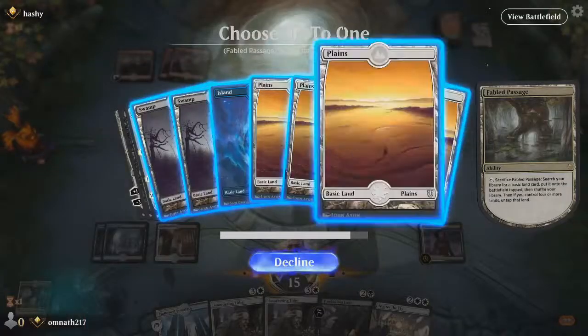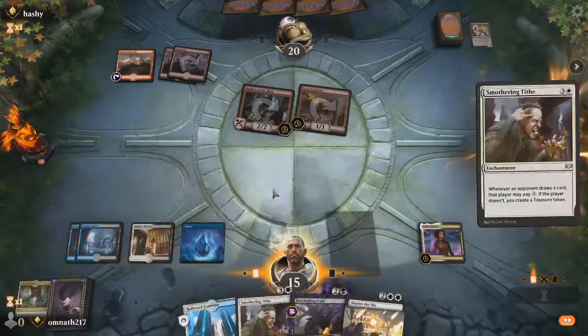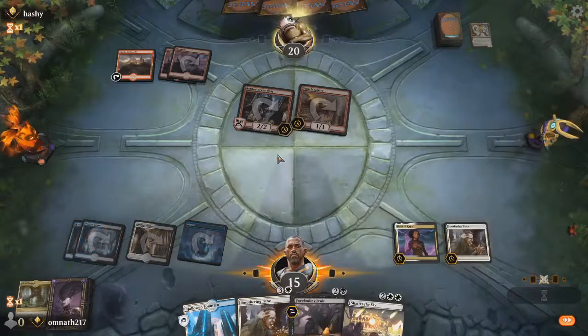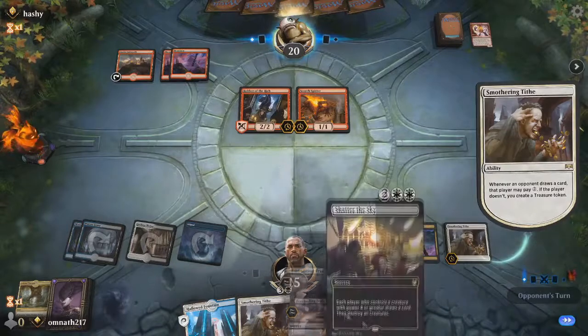So let's see, what are we going for? I mean, we have most of the sources. I just like this Theros land, so I'm gonna go for that. So that's Smothering Tithe and just pass. I mean, I could have board wipe now, but right now we're just not under that much pressure. And he does not threaten Embercleave yet. If he had Embercleave in sight, I would have probably board wiped now, but we're still fine.